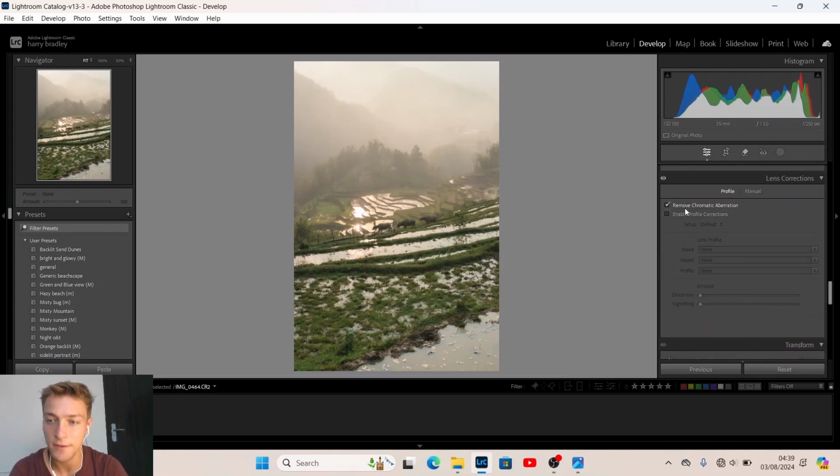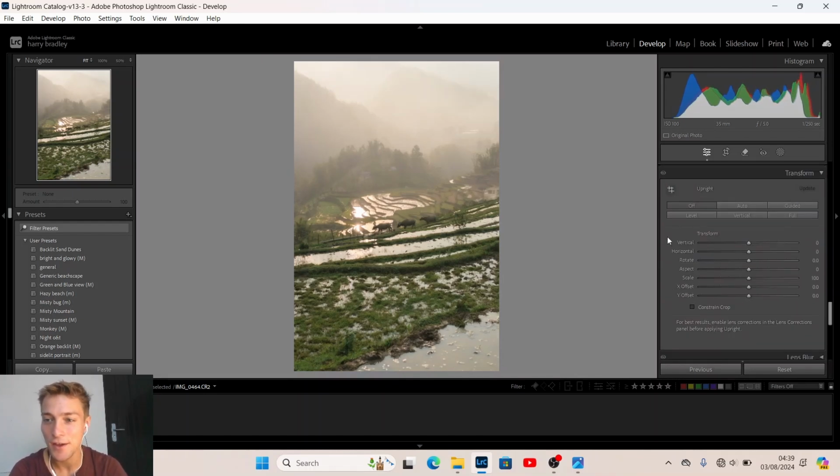Remove chromatic aberration, pretty much always tick that one, because sometimes when you've got a really bright scene or your camera's not quite up to scratch, that's a really important one to have. Profile corrections, usually you see it adjust to the camera that you had. Sometimes it changes things quite a bit. It will take away the sort of fisheye look. I guess it's down to personal taste really, whether it adds to the story or not. In this one, it doesn't make much of a difference, so either way doesn't really matter.